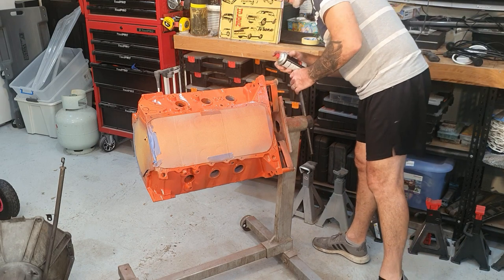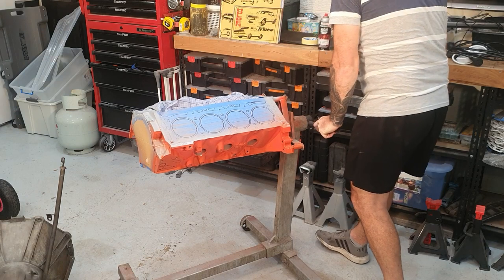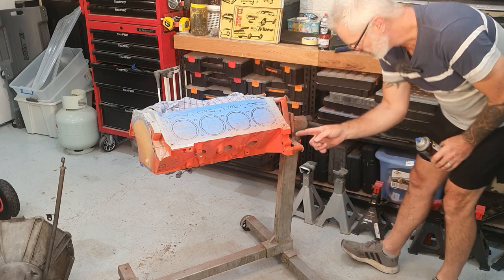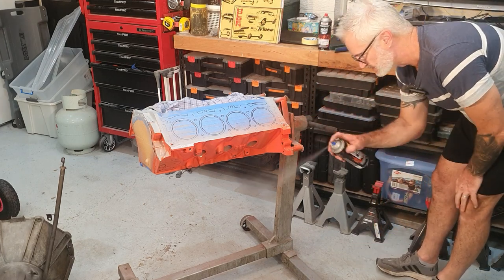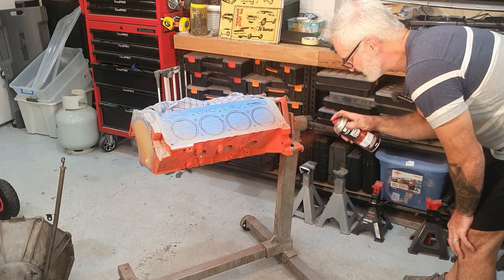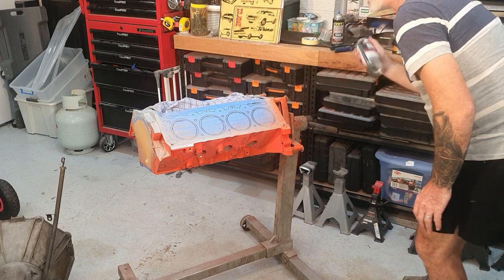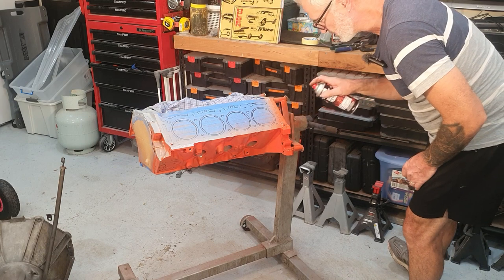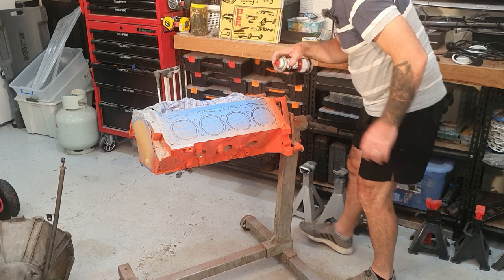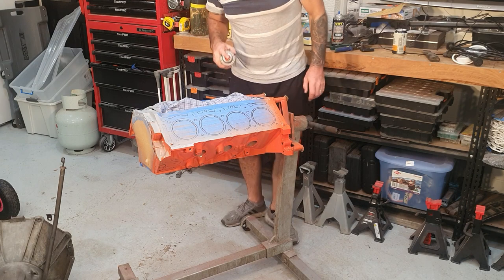You've got to remember, there's lots of little bits around the back of the engine where it bolts up to your gearbox, transmission, whatever you want to call it. There's a little gully around through the back of here. There's some bits down the back here where the bell housing goes on. Oh, I hit the grey on this. I'm going to go over that again. All these plugs down the back here aren't visible. But this bit around where your distributor goes in, it's definitely visible there.